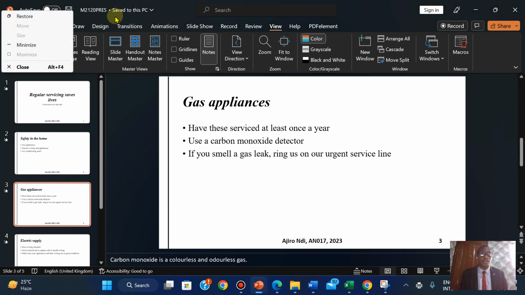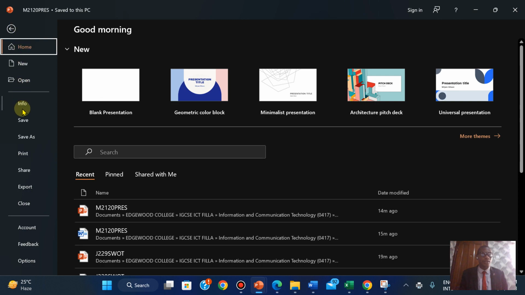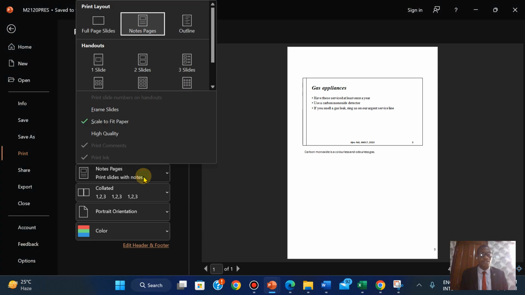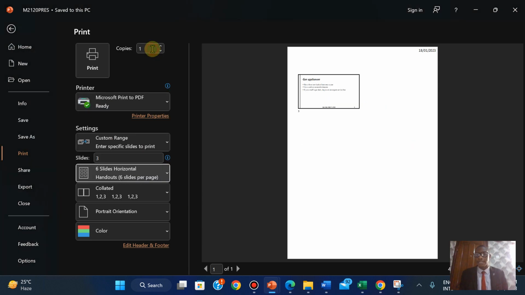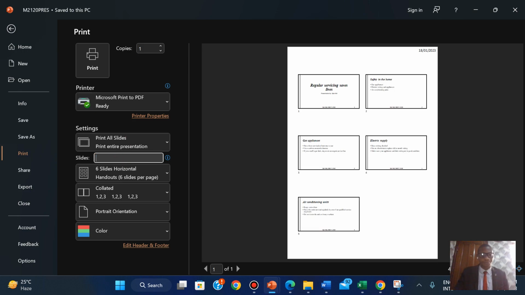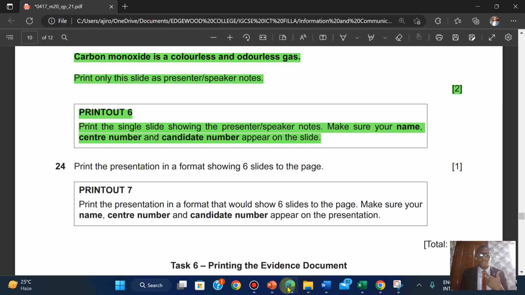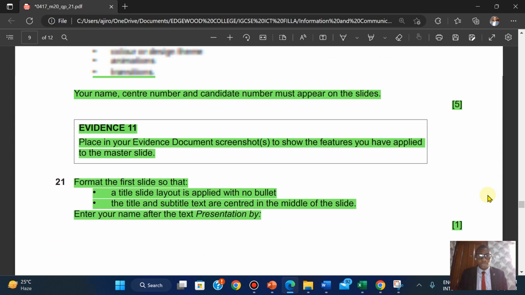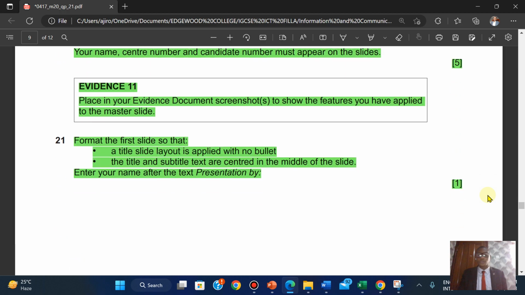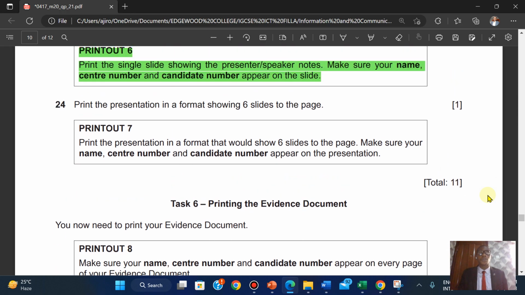So I'm going to click on file, click on save, and I'm going to click on print, and I'm going to change this to the handout. Yes, no, I'm going to take it off. Now you can see that they're showing 6 on the page. Obviously the slide that was sent here that you were meant to import is showing just 5. So obviously that's what they want to see, so don't just be tempted to go about doing that.